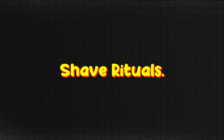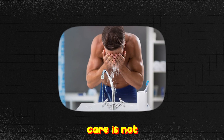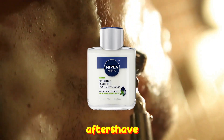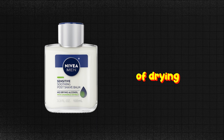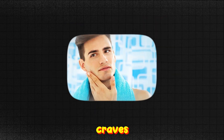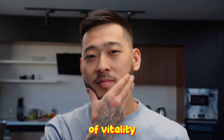Number 7: Post-shave Rituals. The act of shaving is an incursion on the skin, albeit a controlled one. Hence, post-shave care is not mere pampering, but an essential restitution. Begin by splashing your face with cold water, a simple gesture that contracts the pores, sealing them from potential contaminants. An alcohol-free aftershave balm becomes the guardian angel for your freshly shaven skin. This product, devoid of drying alcohols, delivers immediate relief from potential redness and irritation — providing the hydration and rejuvenation the skin craves after its encounter with the blade.